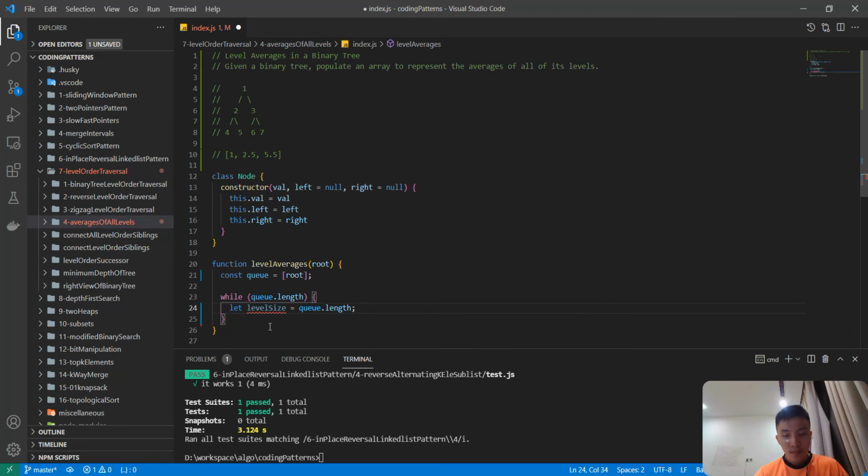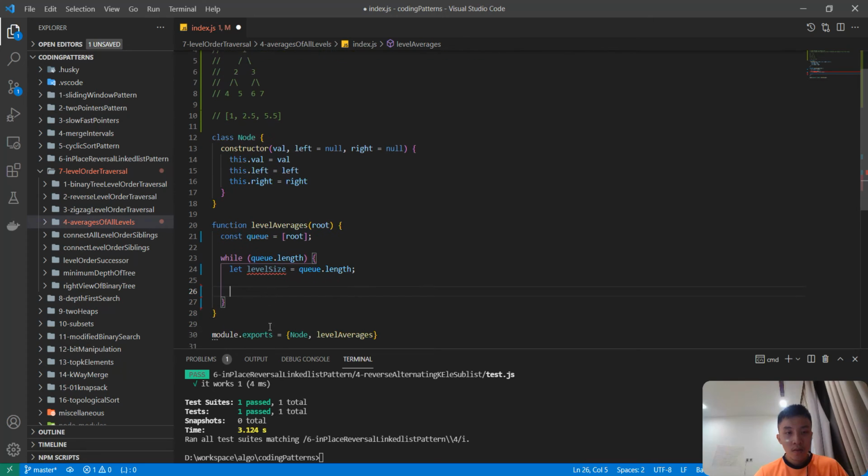Okay, so I want to process exactly this amount of nodes.